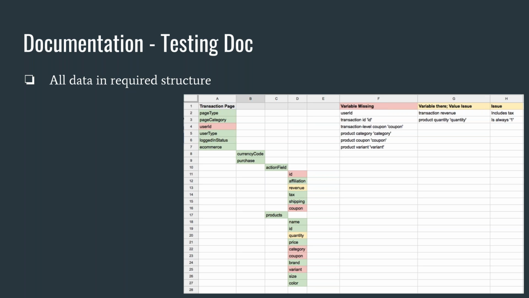So as you go through the testing, and again, in a minute, I'll actually walk through that manual testing process, we're looking at the data layer object on a particular page, making sure that one, all of these variables are here, all these different data points that should be there are there. That's number one. If something's not there, then it's obviously not going to be available to be used. Number two, making sure that our format is correct.